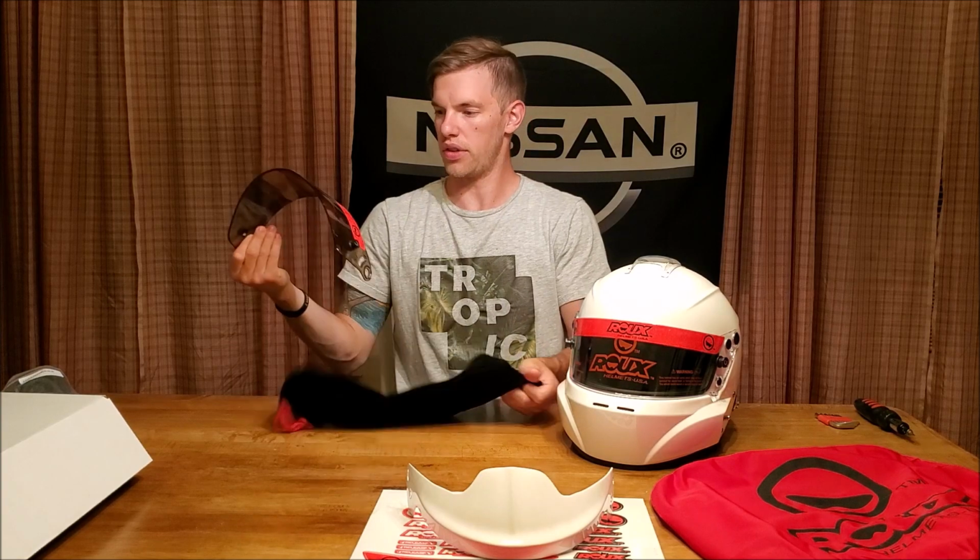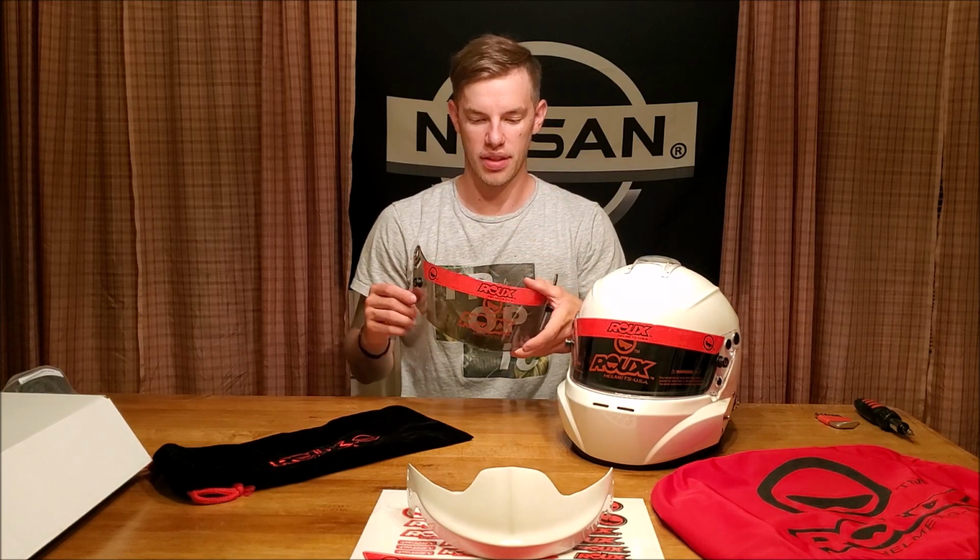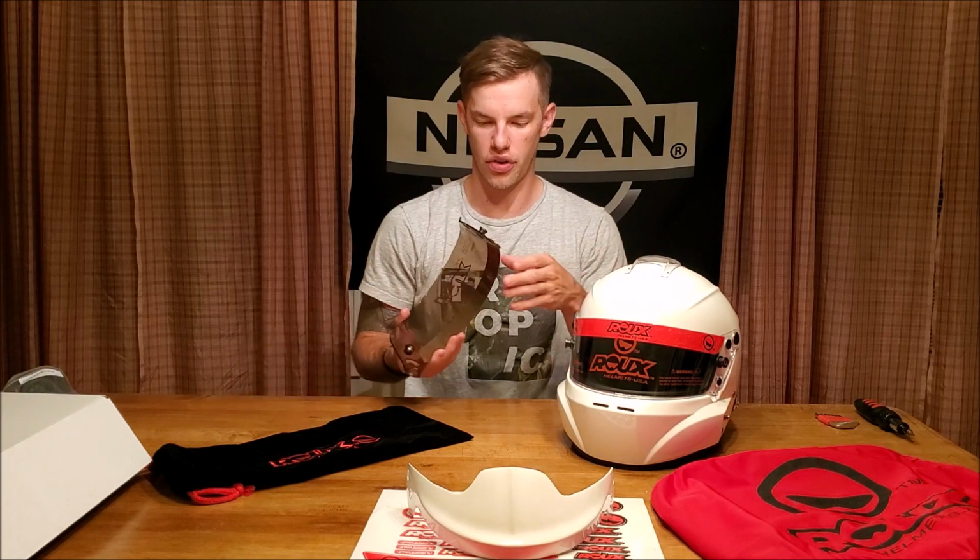So first things first, the lens. Oh, wow. So it's a blue Iridium tinted lens, and the tint, it's not too much. I didn't want a crazy tint lens, because vision's everything on the track, but I did want a tint, one obviously for looks, but also for the sun, because with the red chrome driving, when I just drove it on the street with no sunglasses, sometimes the glare gets me pretty good. So I wanted a tinted lens, which is super nice.